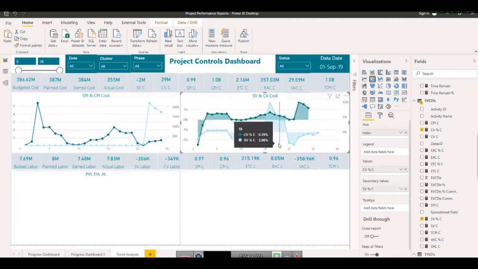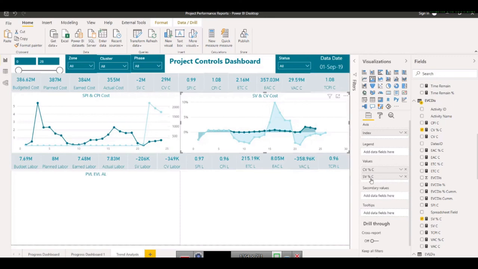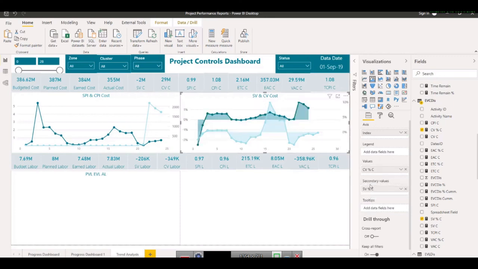Okay, so now they are behaving like this line and the color shade. If I bring them in one scale, one axis, they will be like this. So it's up to you how you want to analyze your data and monitor them. So this is my schedule variance, and there is one more option of doing this. Okay, I think it's fine.